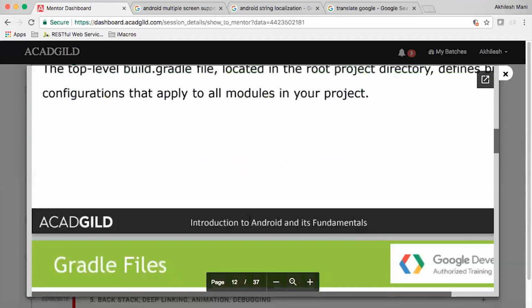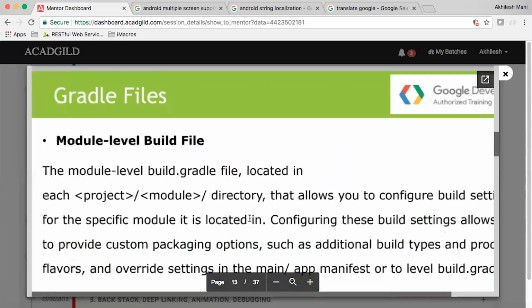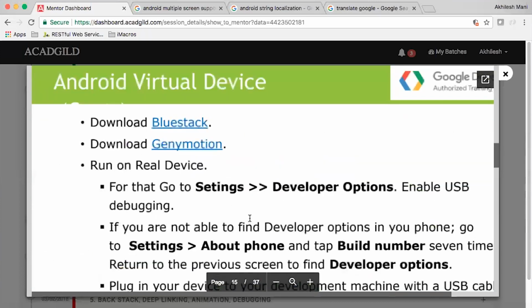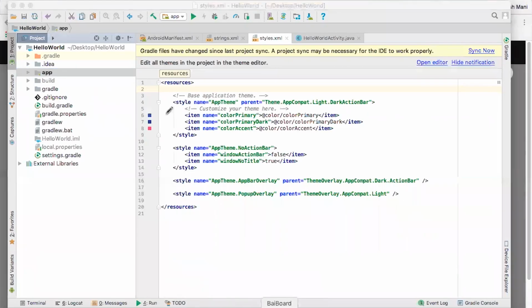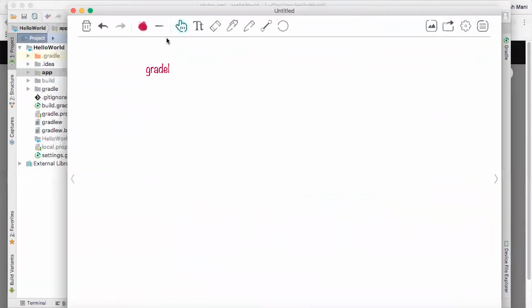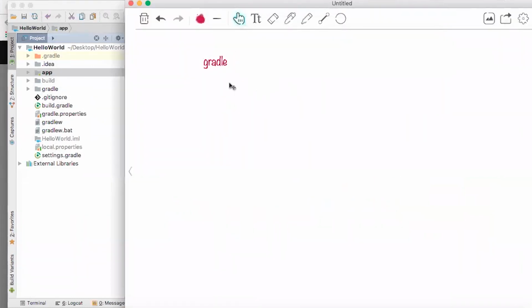Now we are going to discuss the Gradle file. Okay, so let's discuss the Gradle file, right? So this is your Gradle. What does Gradle mean? Gradle is actually a build tool, right?